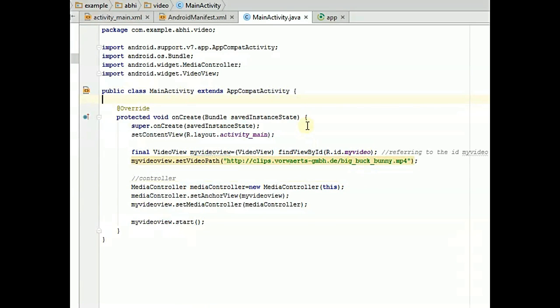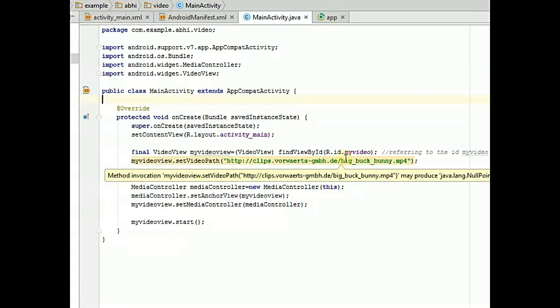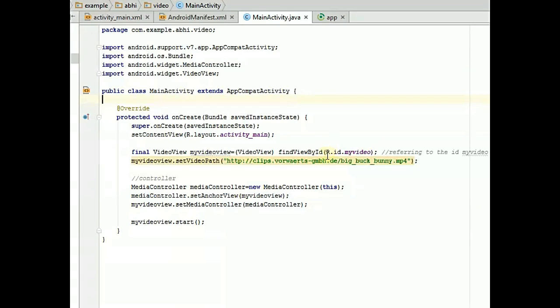Now sometimes you might have seen errors, where the word R is in red color and the error doesn't go. You try to type something else, you try to correct everything, but still it doesn't go. If you are facing such a problem where R is in red color, or onCreate is in red, or AppCompatActivity is in red color, and you don't know why this error is showing, you can follow these steps to solve this resource identifier problem in Android Studio.